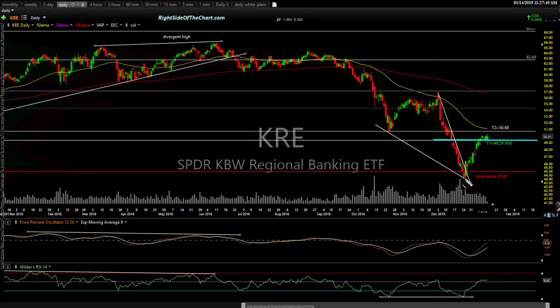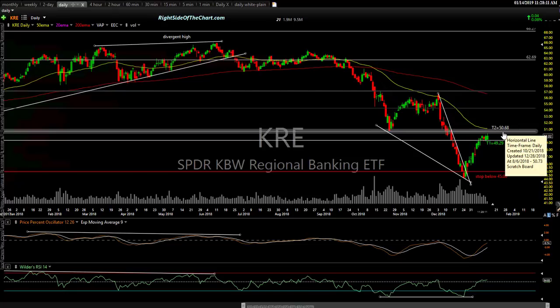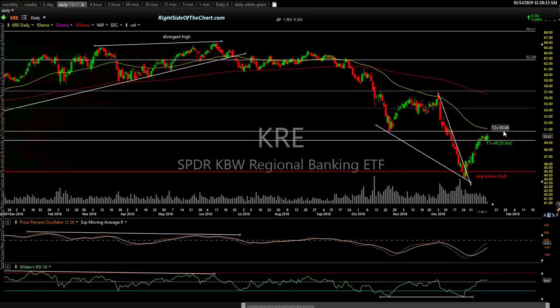So now, as I often say, when you have strong momentum to the upside or downside, you tend to overshoot support and resistance levels. So in this case, that was a momentum-fueled overshoot, and you can see we've been trading sideways since, really right up on and above that level. So we took it out. It was resistance, took it out, but this is still my preferred target on this one, that 50.68 level. And just an FYI, the line is set at 50.73, so I'm kind of getting tight.